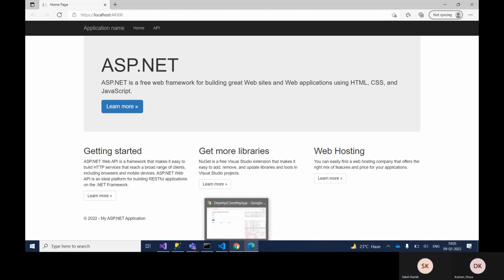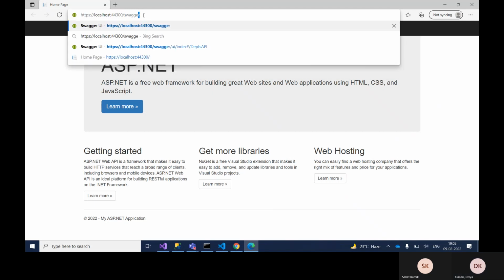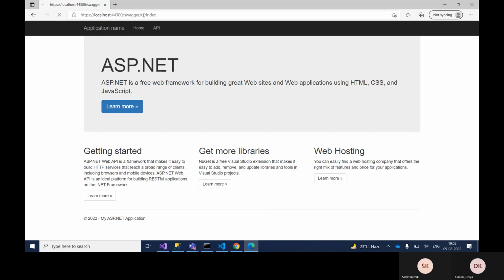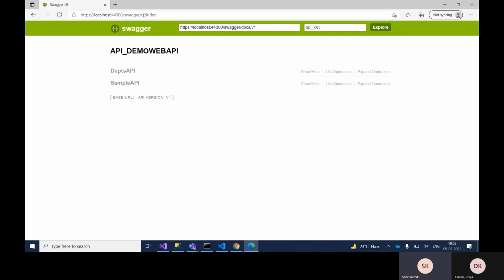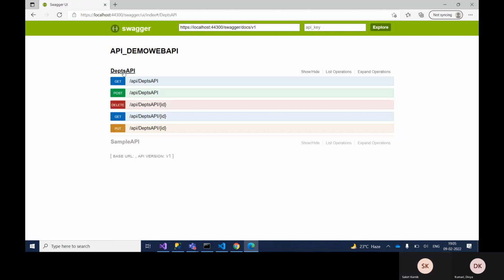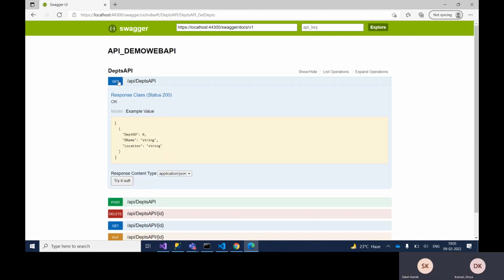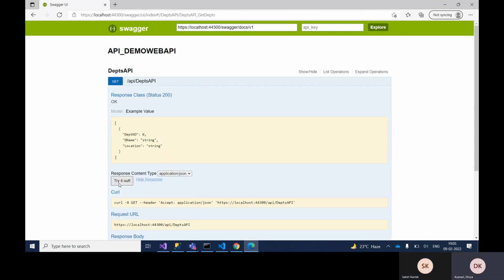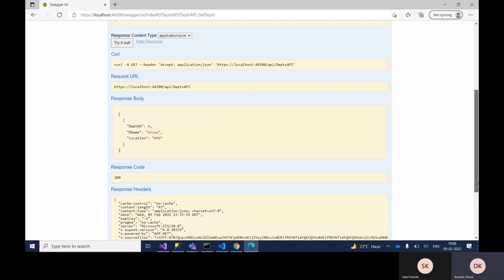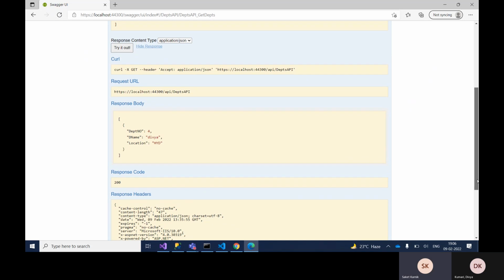Yes, sir. Okay, can you type /swagger after the port number? Departments API. Get, first one. Try it out. Scroll down. Okay, here it's working, correct?